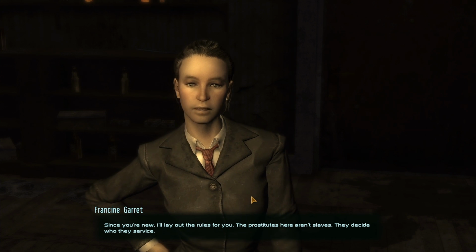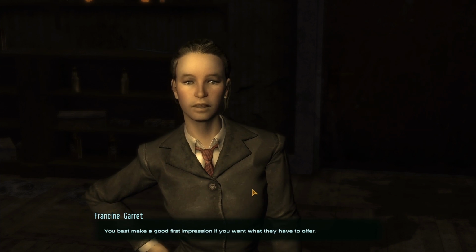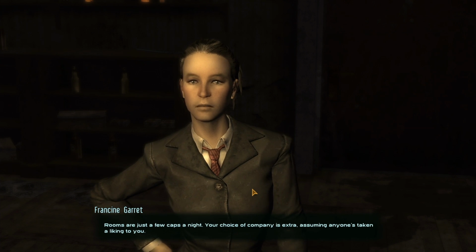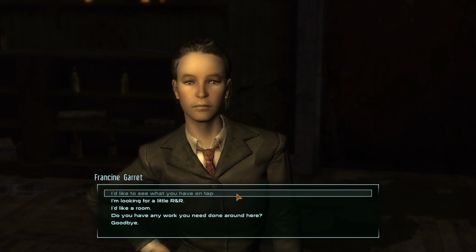Oh, is that what we're talking about? Prostitutes here aren't slaves. They decide who they service. That's okay, I'm... You best make a good first impression if you want what they have to offer. I don't. Rooms are just a few caps a night. Your choice of company is extra, assuming anyone's taken a liking to you. Yeah. I'm fine, thank you very much.